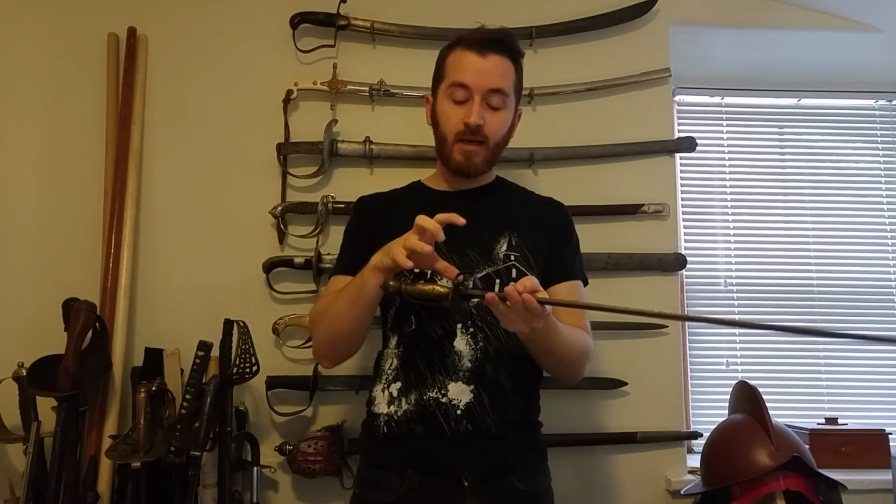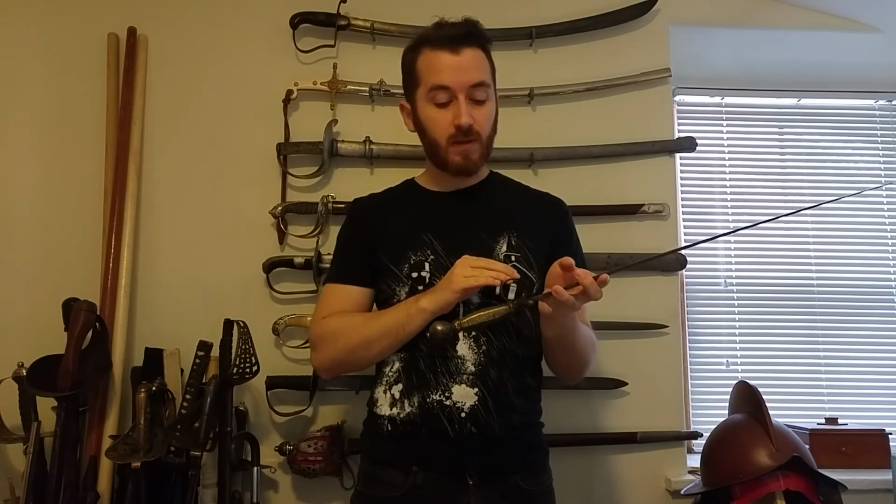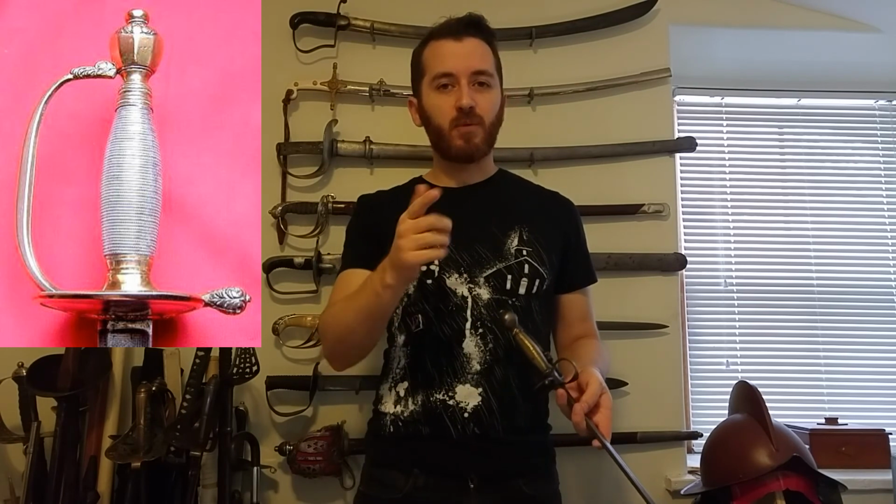And you can see these hilts slowly mutating into much more streamlined hilts, the pommel remaining, but some of the assemblage on the hilt disappearing, the apertures becoming solids, sometimes made completely out of brass, the thumb ring, of course, also disappearing, and eventually I think this became what we now see as the typical military spadroons of the late 18th century and up until the end of the 19th century, such as the very infamous 1796 spadroon for the British Army. So you know, these swords have an ancestor, and I very much think that this is the Walloon hilt, as it was very popular in the Continental armies at the time.